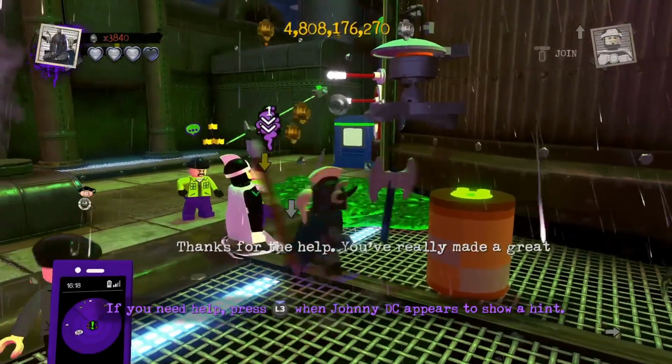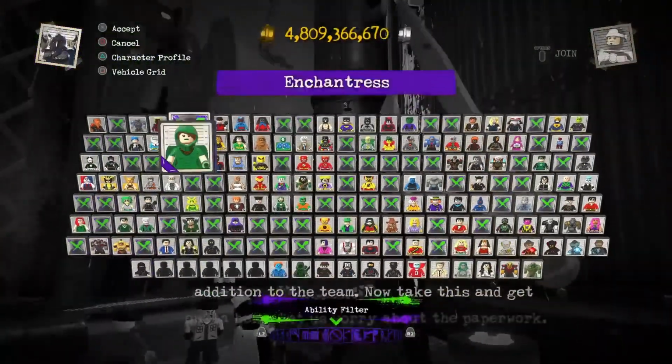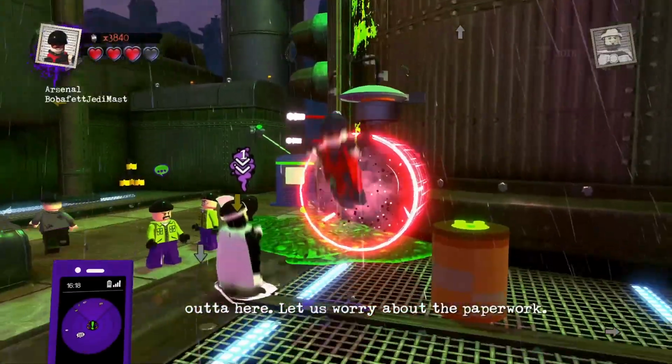Dude, we got it for you. Really made a great addition to the team. Now, take this and get out of here. Let us worry about the paperwork.